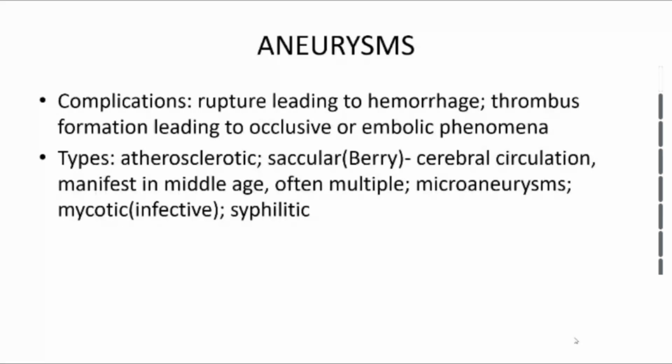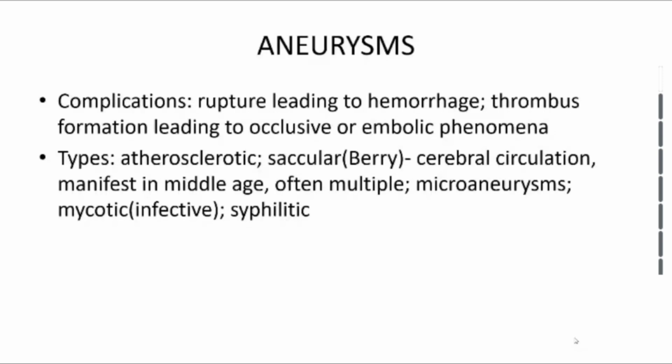And then we have the types of aneurysms. We have atherosclerotic, that is caused by atherosclerosis. As we had said, for example, more commonly in the aorta, but atherosclerosis can affect any vessel. Then we have circular, which we can also call berry aneurysm. You'll hear in some books about berry aneurysm. It means the same thing. And this one mostly will be found in the cerebral circulation, the circle of Willis that we talk about at the base of the brain. This circular or berry aneurysm will be found mostly there.